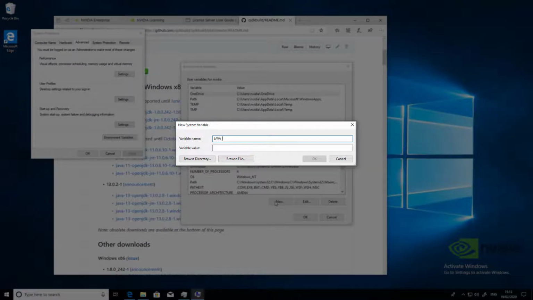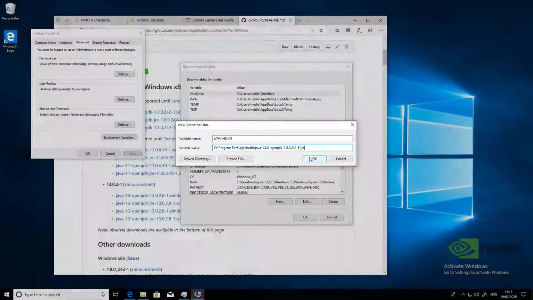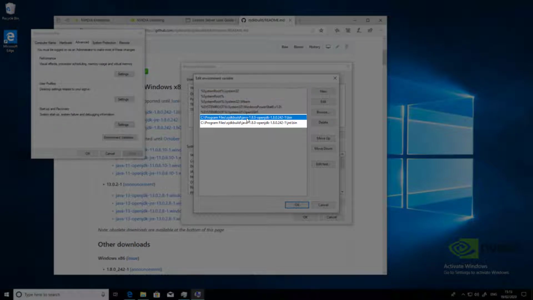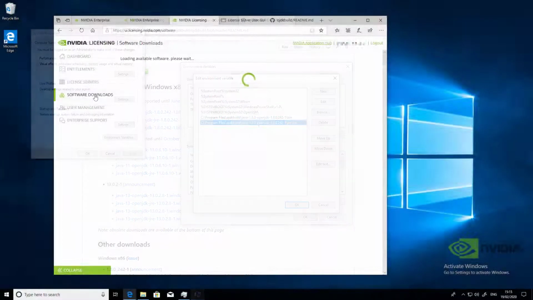When you enter this path, be careful that you don't have any trailing characters in this path, such as a backslash or a space. Also check that the path to Java is in the system's PATH variable. In this case, this was added for us already during the Java installation.